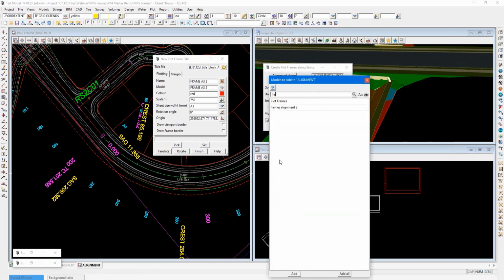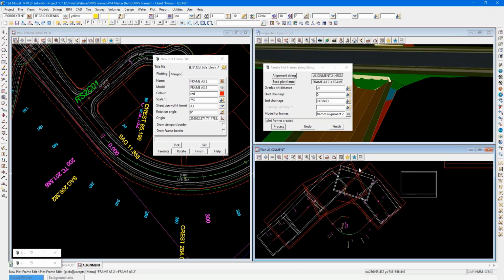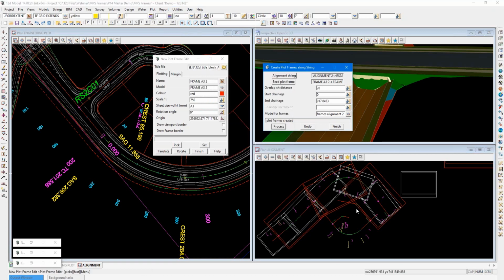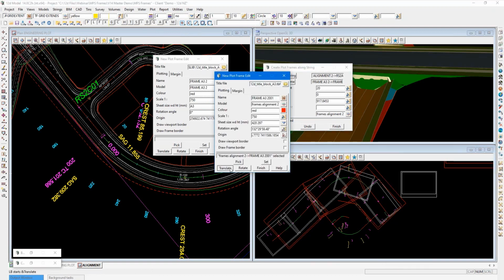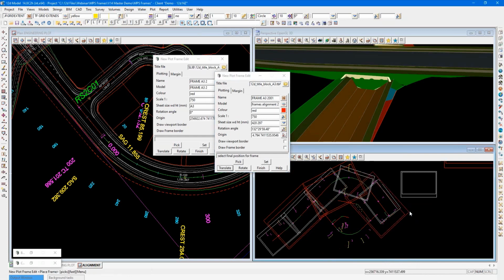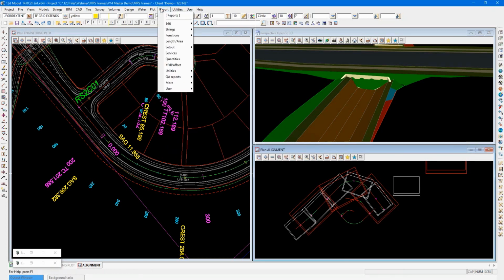Go process. And then if I turn on that frames alignment 2, you'll see it's arranged those 1 to 750 frames over the top. And of course, once it's done its initial arrangement, you can absolutely come in and edit those plot frames at any time, pick on it, and then rearrange it, translate it, rotate it. Close that one there. Pick that one. And place it exactly where you want it to be. That placing along an alignment is just purely for your first up arrangement. So hopefully that answers that one.